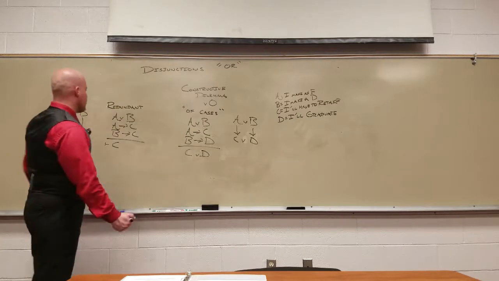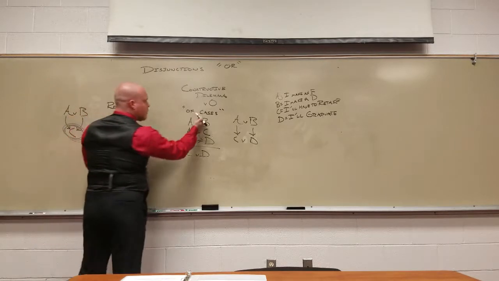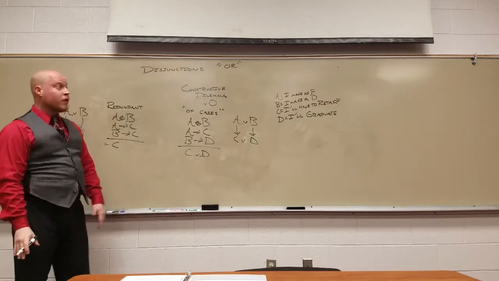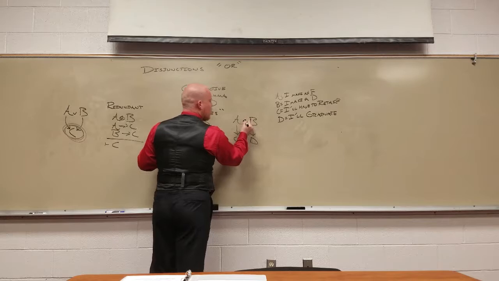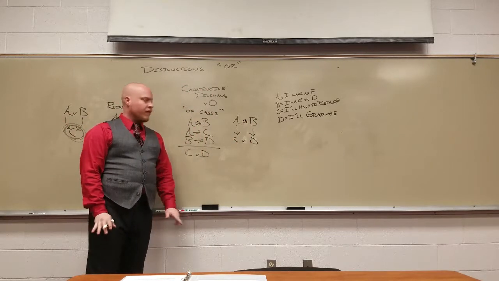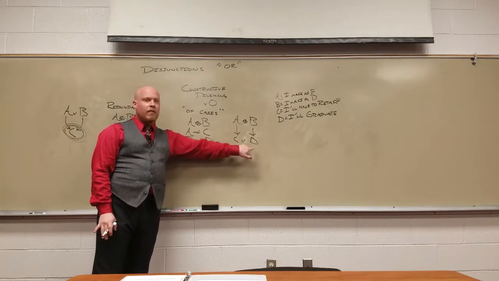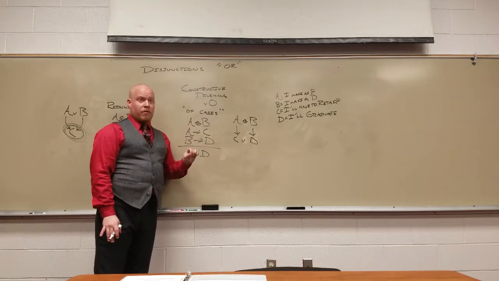A brief note about XORs here. You could have XORs in the premises. Okay, A or B, but not both, because you're not going to make, and I think actually that's more fair, it's the case that you can't make both an F and a D. You're going to have to get one or the other. But it still might be the case that you'll retake and eventually graduate, and that wouldn't be a not both.